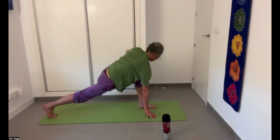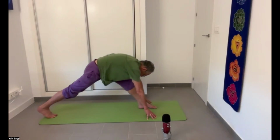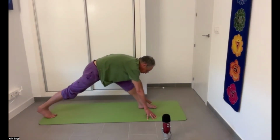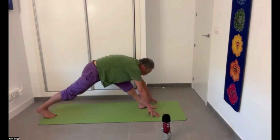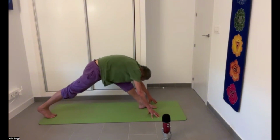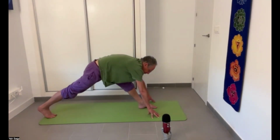Go down and stretch the front knee. Try to aim the back heel into the floor and allow the upper body to sink down along the left leg. Breathing to the pose. Try to recognize with your awareness exactly where the tension is and direct the breath and the awareness to the tension.